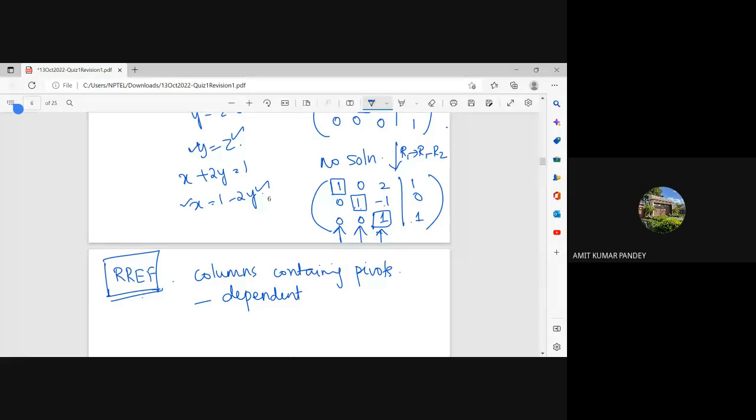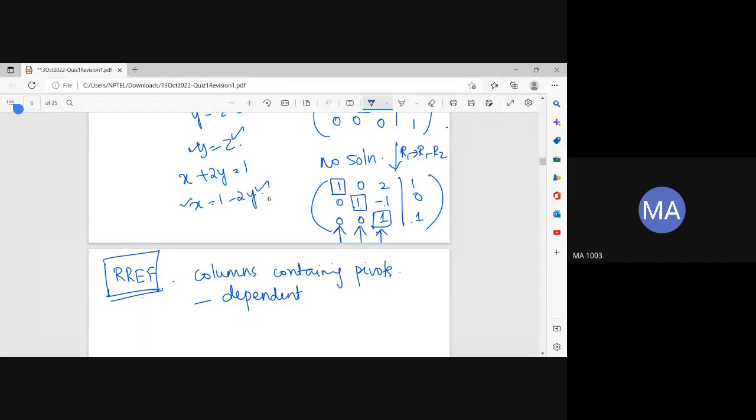Ma'am, here we can say that x1, x2, x3 are dependent variables, but v1, v2, v3, the three vectors are linearly independent. If you have all dependent variables, how many solutions will the system have? Only one. Dependent means we get the value straight away, so all the values of all the variables can be got straight away, which means it has only one solution.